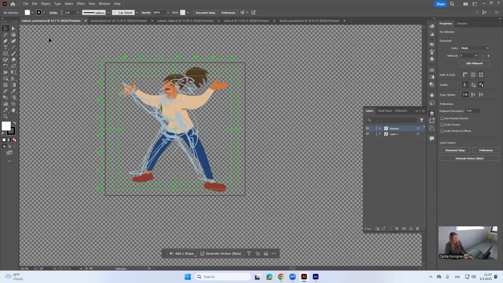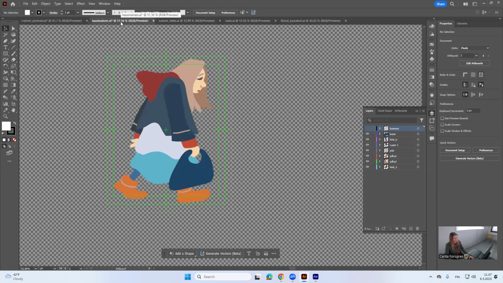Save the woman with the ponytail. I'm going to use this ponytail woman as a bad example, by the way, like what should not be done. And you'll see why pretty soon. And I'll save this one too. And then let's go to After Effects.